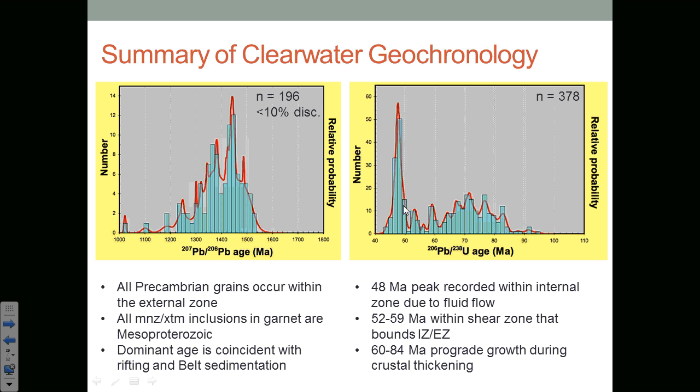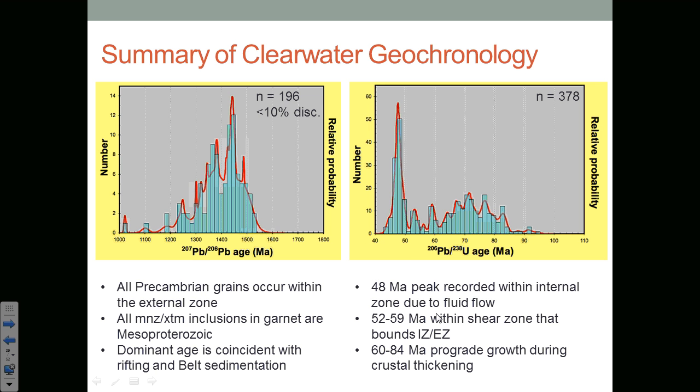And then overprinted onto that is a similar Cretaceous history to what we see in the Priest River. And the big difference is that this pulse at 48, right in the core zone of the complex, we think is related to fluids. The fluids are likely coming from, people have worked on the oxygen isotopes in the fluids, and it seems there's both meteoric water and magmatic water. The magmatic water is coming from these syn-extensional plutons, but there's also a big component of meteoric water, indicating these rocks were very shallow when that alteration occurred.